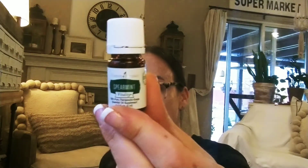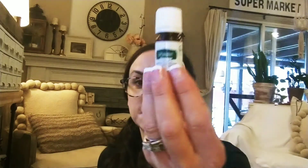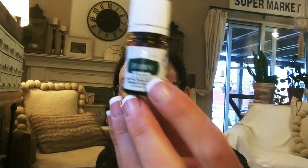Spearmint — I put it in my iced tea every day because it's the best. Try it! I buy the iced tea that says slightly sweetened, and even regular iced tea tastes great with a drop of spearmint. This is the Vitality line — the white label — which is just Young Living being compliant and labeling their consumable oils separately. That's all it is.